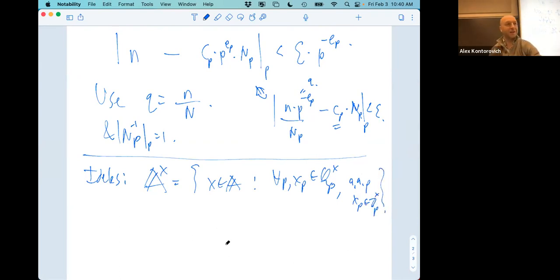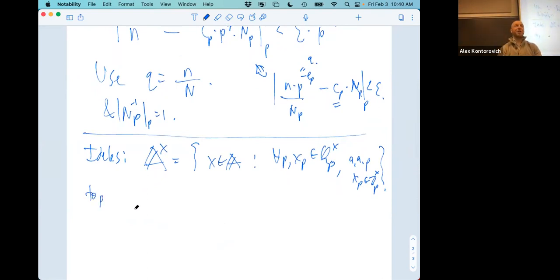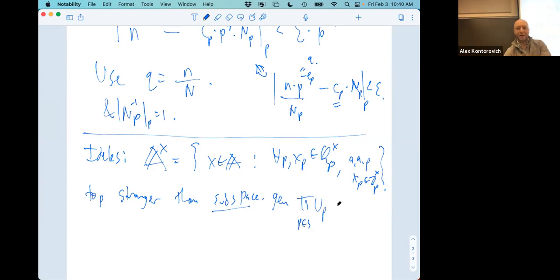And we talked about how this has a topology, which is generated by the obvious thing, but the obvious thing that generates the topology is not the subspace. So it's stronger. So we're choosing the finer topology. We're not taking the subspace one, because the subspace one is too coarse. We can't see the things that we want to see. Just to recall, it's generated by products of UPs that are open in QP cross, with UP equal to ZP cross for all but a finite set. If your open basis elements are smaller, then that's going to generate the finer topology.